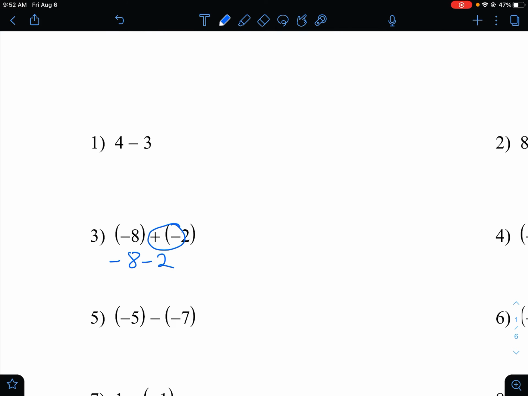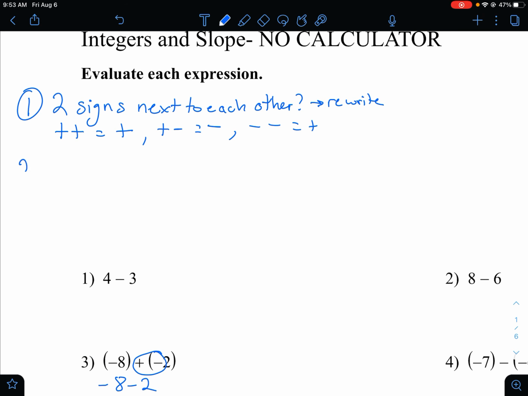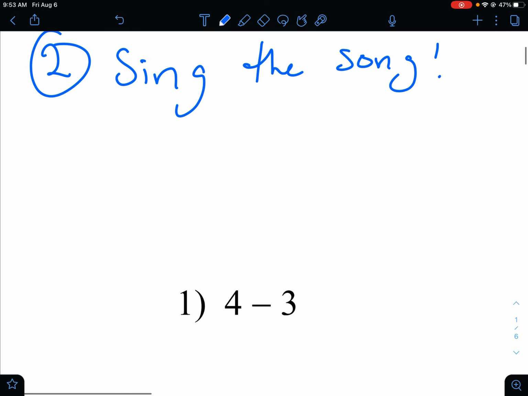All right, so now there is a super dorky song that I like to use to teach the rules for adding and subtracting these. So step 2 is going to be sing the song. I do want you to write this down. I know it's a lot to write down, but it's going to be something you're going to want to reference. It goes to the tune of Row, Row, Row Your Boat. Same signs add and keep, different signs subtract. Keep the sign of the bigger number, then you'll be exact. So I'll go ahead and write that out, and we'll talk about what that means.